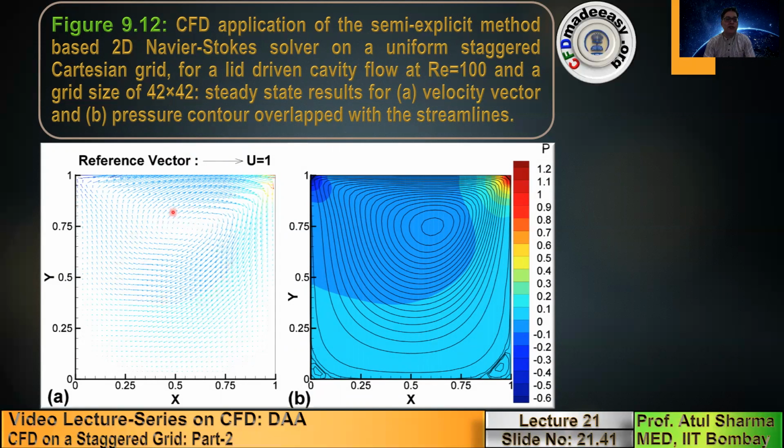This is for velocity vectors. The velocities are represented here by a vector plot. You can see certain arrows with certain scales. And in figure B, the pressure contour is overlapped with the streamlines. The red color of pressure corresponds to a non-dimensional value of 1.2. The dark blue corresponds to minus 0.6. So the color here is showing the pressure variation inside this cavity. And these lines are the streamlines. This gives you the direction of the flow. It is a circulating flow, which I mentioned, and the flow rotates in the clockwise direction, where the center of rotation is here. So this gives you the 2D plots for the velocity vector, pressure contour, and the streamline.